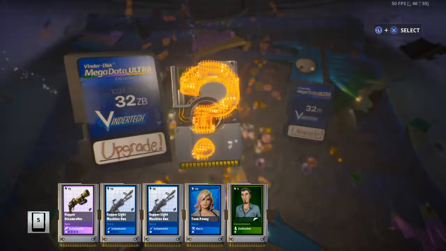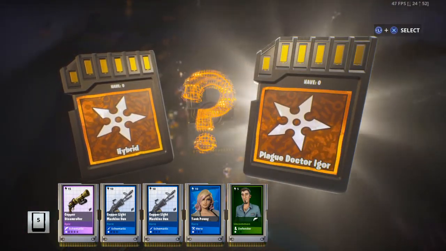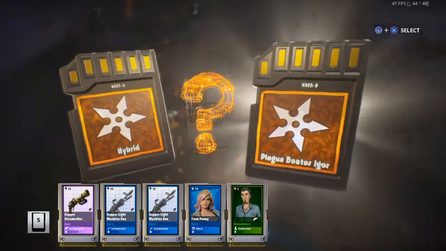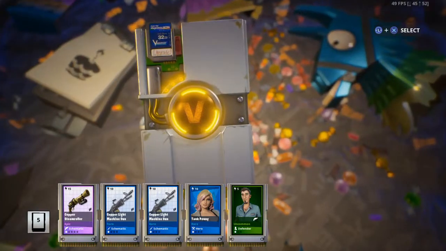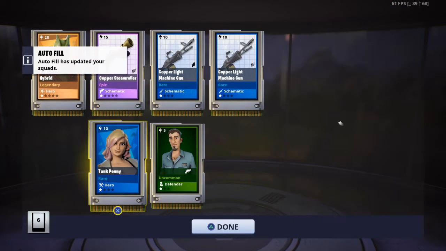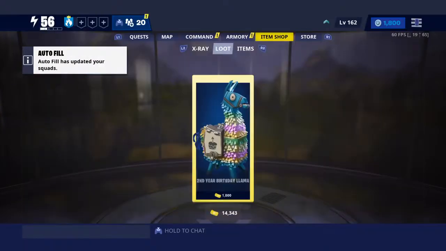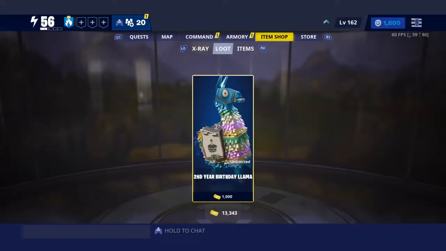And, give me a choice. Plague Doctor or Hybrid. I think I'm gonna go with Hybrid. Let's go. Comment in the chat if you're enjoying this video. We're gonna be testing out the tactical shotgun after this. Then I'm gonna be getting off.